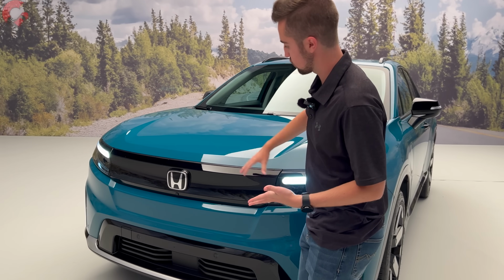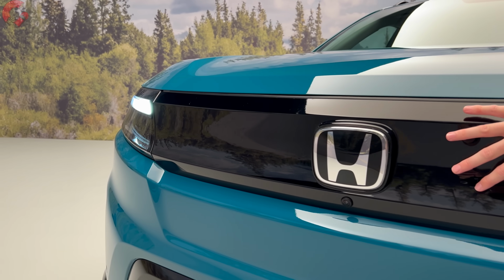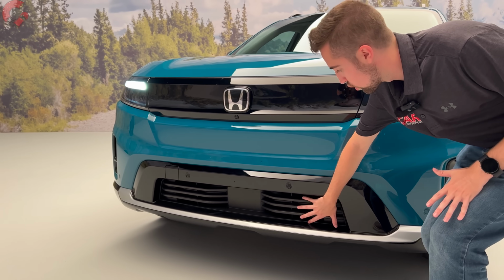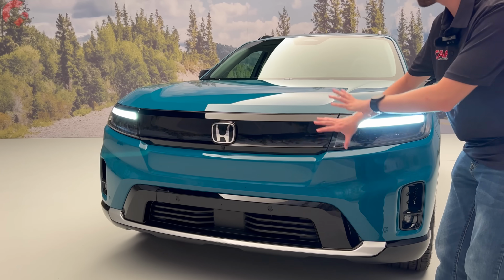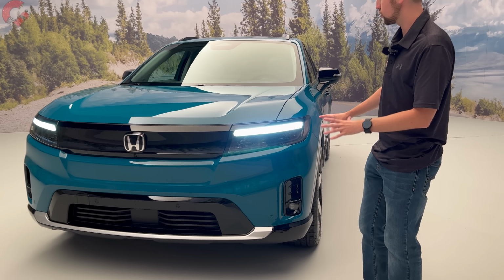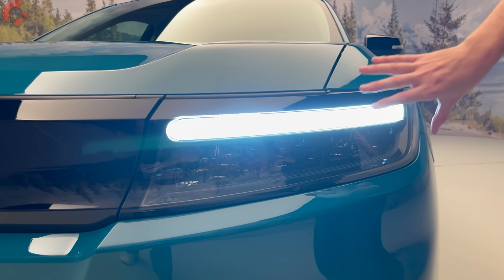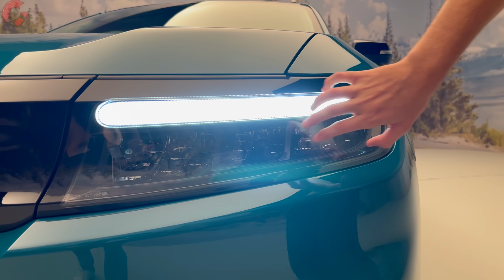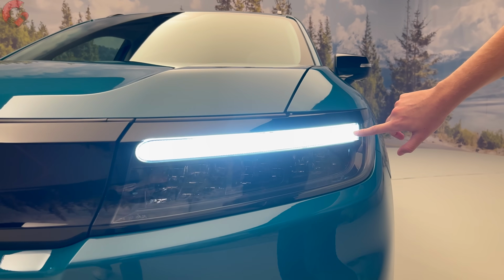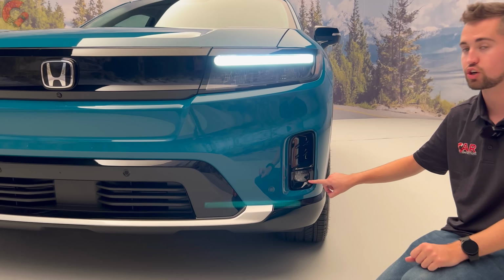So up here in the front, of course, you have a sealed off grille area. This is going to be finished in black. You do have some airflow that's going to be down here in your lower fascia. But like I said, overall, more of a conventional look. That also carries on to the headlights as well. So you'll notice none of those trendy light bars or anything like that. We just have kind of a nice LED unit here. You've got your reflector LEDs through there. You do also have a turn signal and daytime running light across the top, as well as LED fog lights down here at the bottom.